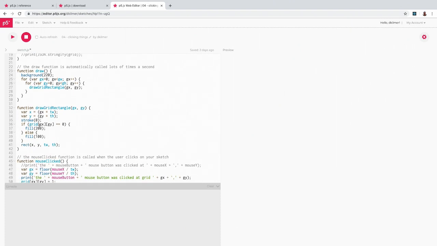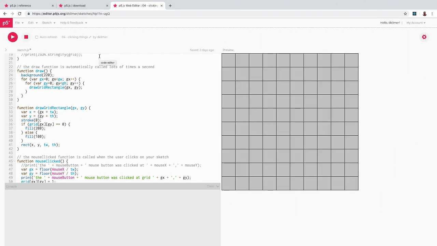What that does is it gets the x, which is whatever my grid x is times how wide my tiles are, and then it draws a rectangle at the tile width and tile height. So that's just a quick way to draw everything. Each square is being drawn separately every frame.